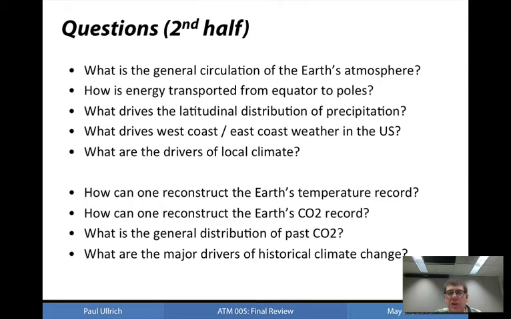That is, for instance, closing of the Panama seaway, which prevented ocean circulations from occurring worldwide, and so prevented relatively warm Pacific waters from being able to be carried into the Atlantic. There are a number of other drivers here, and I refer you back to the slides in order to review this material.